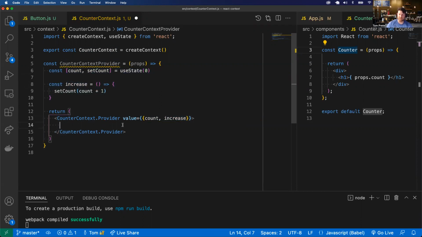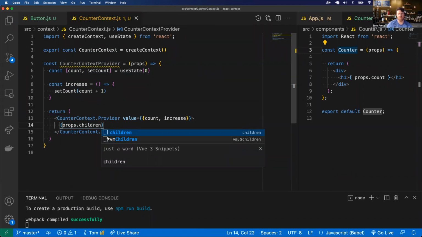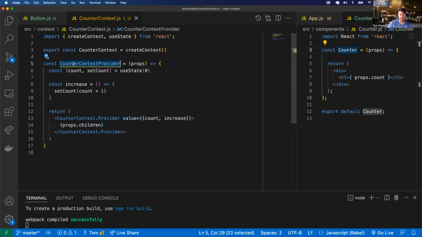So you may have not seen this before, but I can pass down props.children like this. And what this is going to do is if I wrap a component with this component, it's going to give all the child components. It's essentially doing this and passing in like counter or whatever. It's going to just pass in my child components down here.